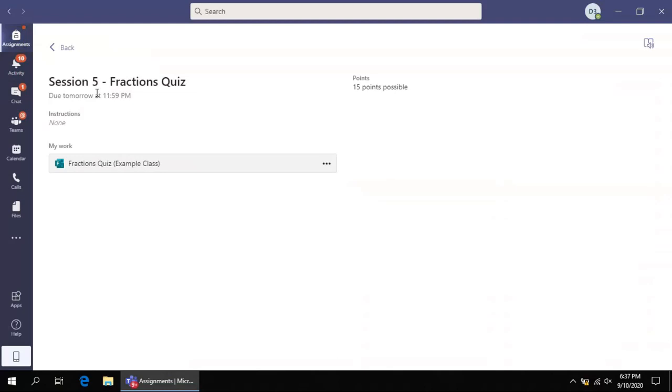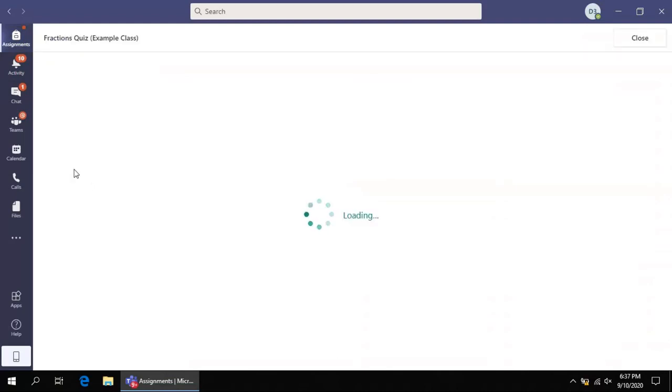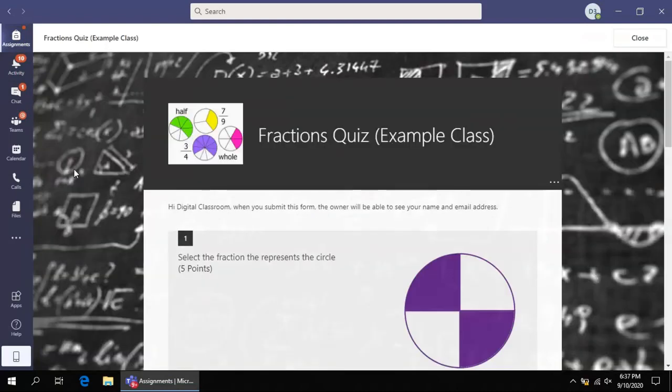Your child will click on the assignment, and then they'll have a link here to the quiz or multiple choice form. They'll click on that, and the form will open up right into Teams. They won't have to leave, or it won't take them out of the application.